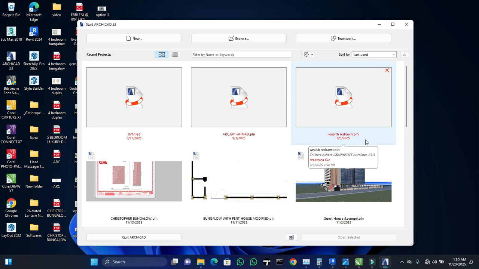The beautiful thing about ArchiCAD is that wherever your project has progressed to, it helps you keep a recent backup, the most recent backup of it, and so you cannot lose a file except you intentionally do not want to save your progress.